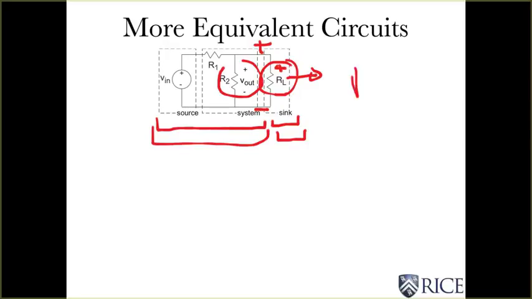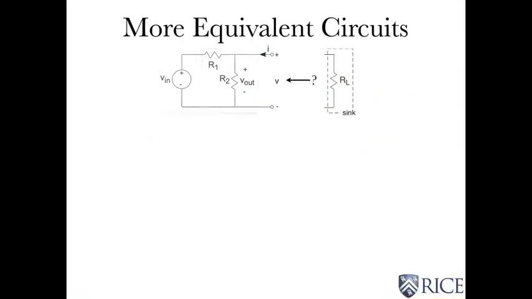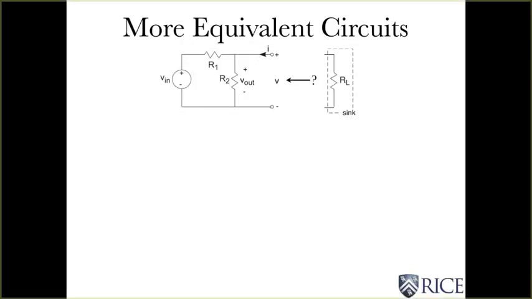By the way, RL is standard terminology. This L here stands for load, and that's a term that comes from the power industry. Well, how do we think about this? Here's the way I want to do this. I want to try to figure out, what does the load resistor see? What is the circuit that it sees looking back in that way? That's going to be a key for us. So that's what I meant by, what do the circuit elements see?